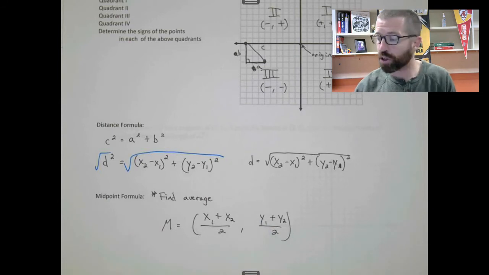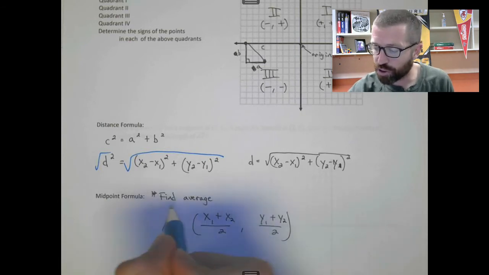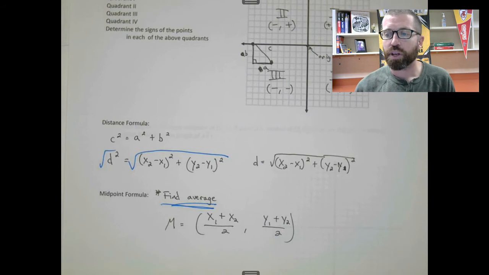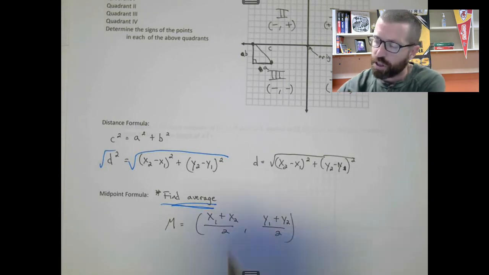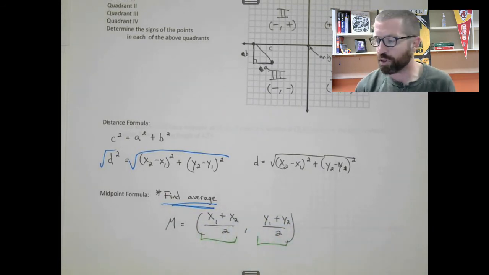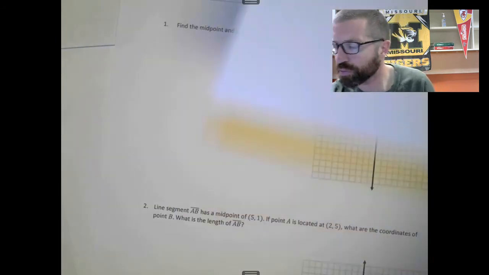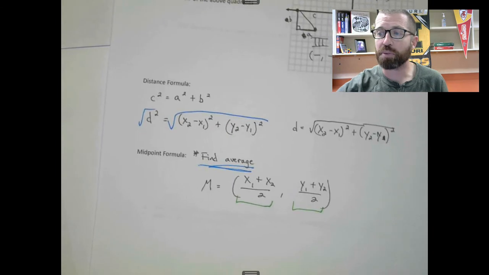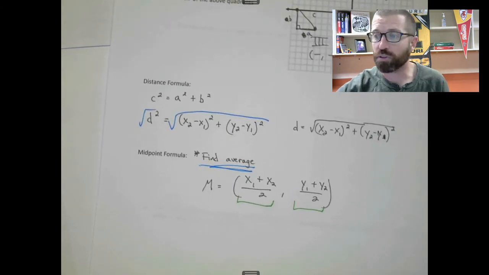So you get them confused, and that's why I really encourage you to think about finding the average with this midpoint. Also think of the x's and y's separately. Think of it as the x's do their own thing and the y's do their own thing. They're independent of each other. Okay, let's apply this to a couple problems. If you haven't written those down, write them down because they're going to go away, or pause the video and get them written down.